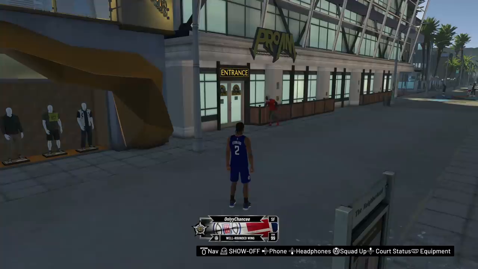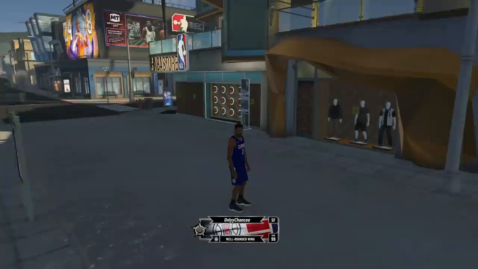Today, ladies and gentlemen, we've got the well-rounded wing. I think this is going to be a perfect type of Kawhi Leonard build. You guys can see it also has lockdown takeover.